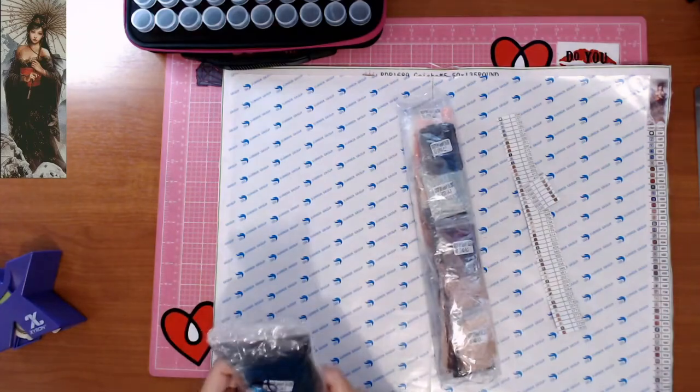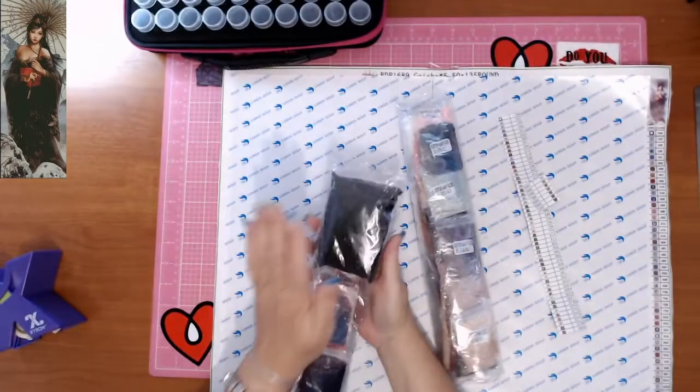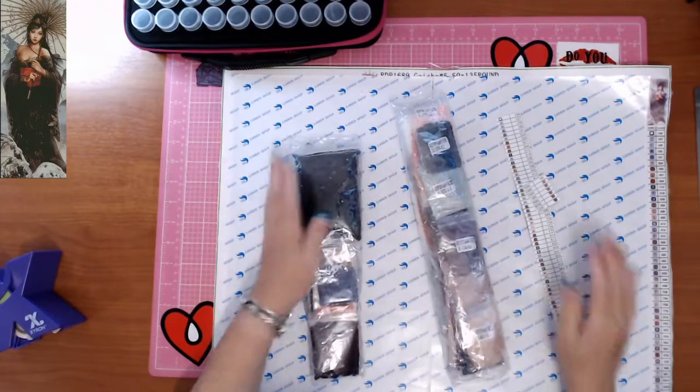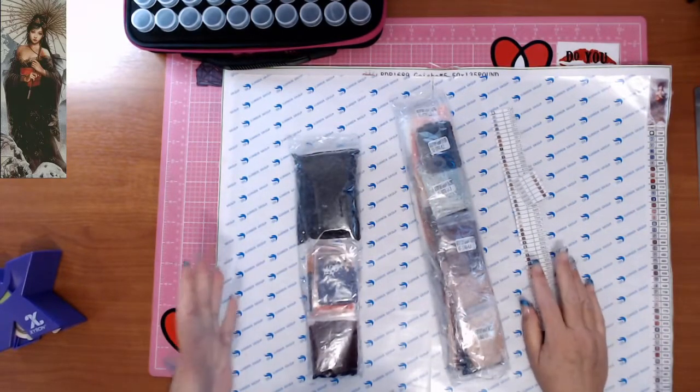I have one interesting bag though. That's all 310. This is the first time I've ever received 310 to that degree. I don't think I've ever had that many 310s in one diamond painting. I've been really lucky.